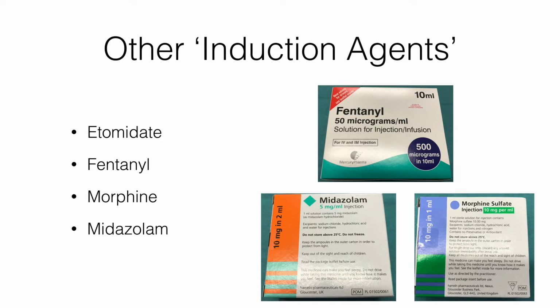So this is really the opposite of what an induction agent should do. An induction agent should act quickly and go away quickly, whereas with morphine it acts slowly and lasts for a long time. It also produces poor levels of hypnosis, produces more hypotension than with fentanyl due to its histamine release. And when you consider there's actually better induction agents with less side effects that will work in a better way, we really can't support morphine for use for this purpose.